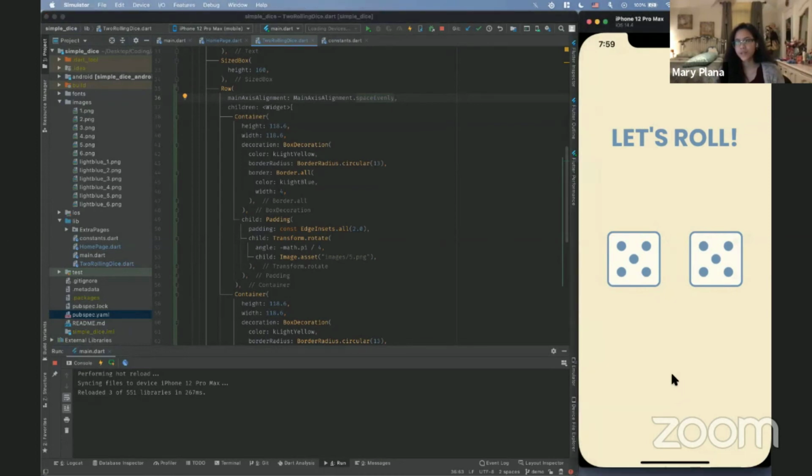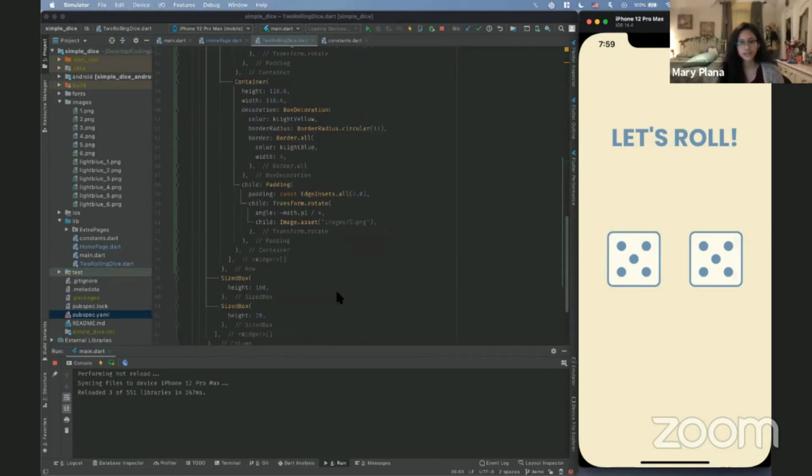All right. So let's go ahead and move on to creating the button down here. So again, unfortunately, because of my current skill level with Flutter, I'm not very familiar with Flutter animations. So I will not be able to implement the animation that Jaina did, where the dice is tilted, and after it has a result, it will tilt back to the straight line and show the result for us. But my plan is we're just going to make the dice bounce. So let's go ahead and create the button for that.